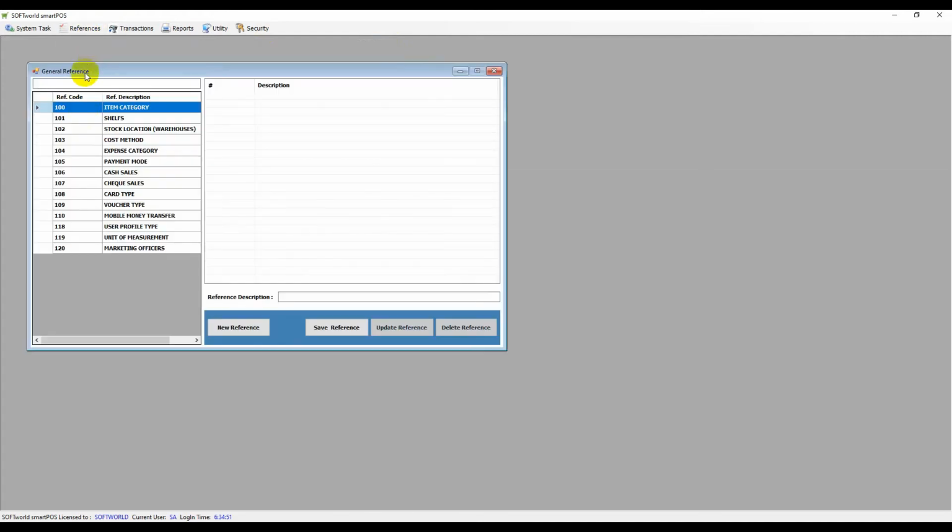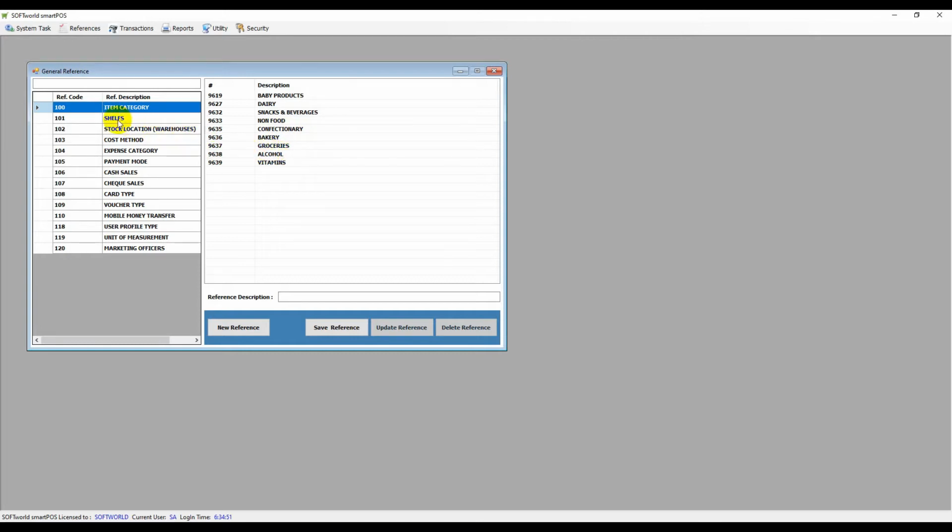Next on the list is general reference. Now, the general reference has a lot of things packed in one place. For example, we have item category, which we'll be using later on in the software when we are doing item setup. You need to categorize your items. Whatever item you'll be selling, you need to categorize them. For example, I have some categories here for a grocery shop. So we have something like baby products, dairy, snacks and beverages, non-food, confectionery, bakery, groceries, alcohol, vitamins. You can set up all those things here.